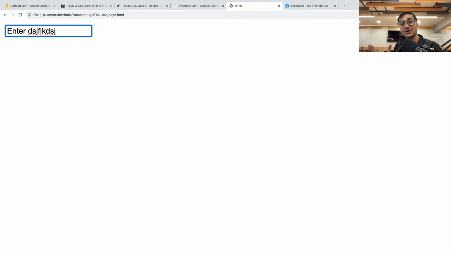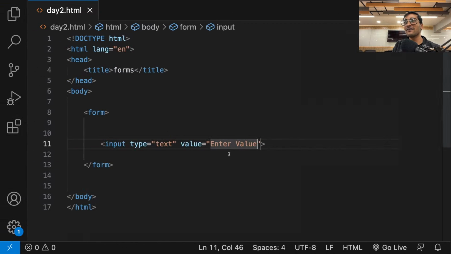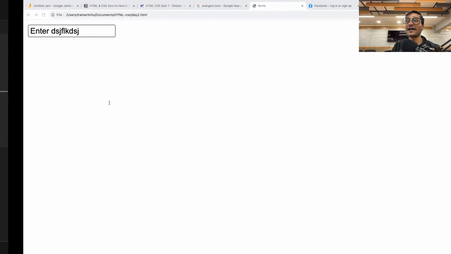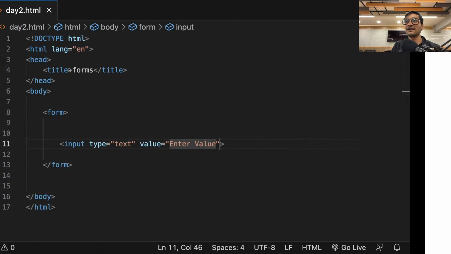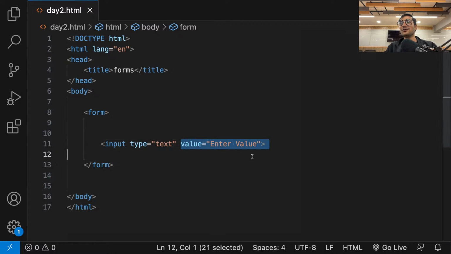Value means real value. That means whatever you put in value, it will fill your text field with data. Value means the data of the text field. That's why you should never use value. Use placeholder. Placeholder is just a watermark. Value means real value, so that is considered as the data. So you have to cut it. Is that clear, guys? So don't use value, everyone. Use value only if you want to put some default value in your input field.